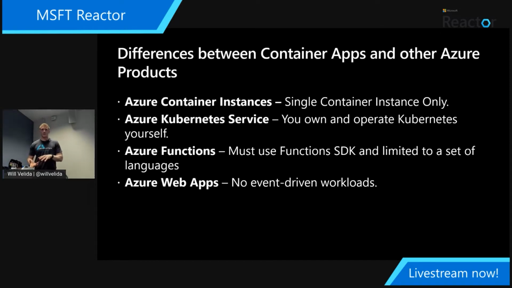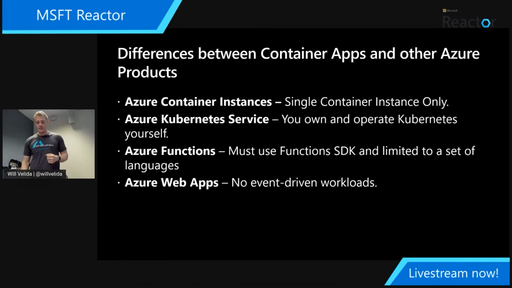Some of you may have worked with Azure Container Instances in the past, where you've just got a single pod of Hyper-V isolated container, which you can burst out to on demand. We also have Azure Kubernetes Service. This provides direct access to the Kubernetes API and runs any Kubernetes workload. The full custom cluster resides in your subscription. You're responsible for managing it and configuring the cluster.